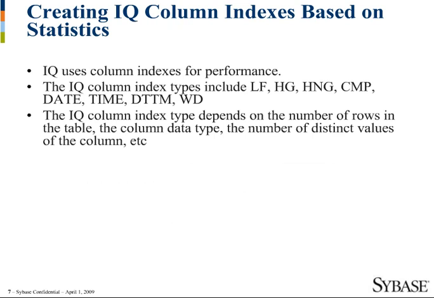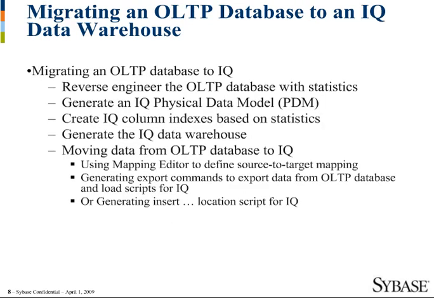One of the more time-consuming tasks with any IQ implementation is the creation of column indexes. Power Designer can assist in this by creating automatic indexes based on your statistics that you reverse engineer from the database. And during the demonstration, I'll show you how this works. One of the first tasks we're going to take a look at in the demonstration is migrating an OLTP database to an IQ data warehouse.